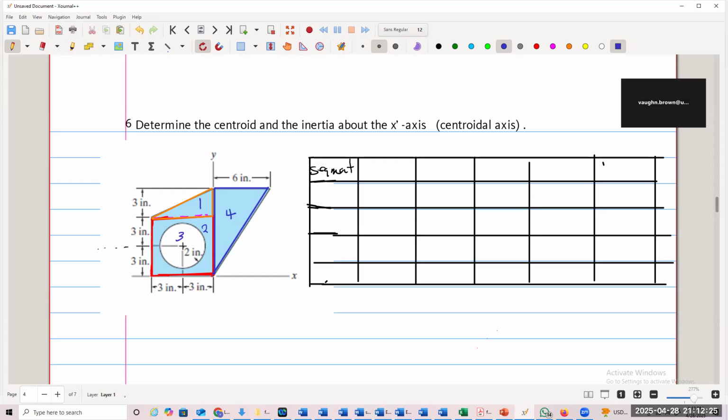So one you could call A1 if you so desire, or just a small triangle. I'll just symbolize small triangle, and this is the area. And then the 2 would be the square. The 3 is the circle. So I'll put the word triangle here, and this is the large triangle.